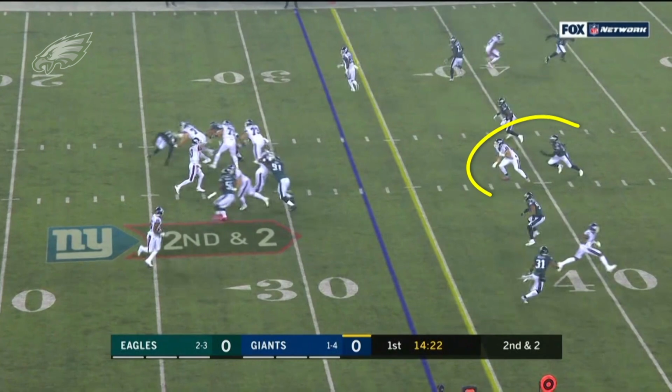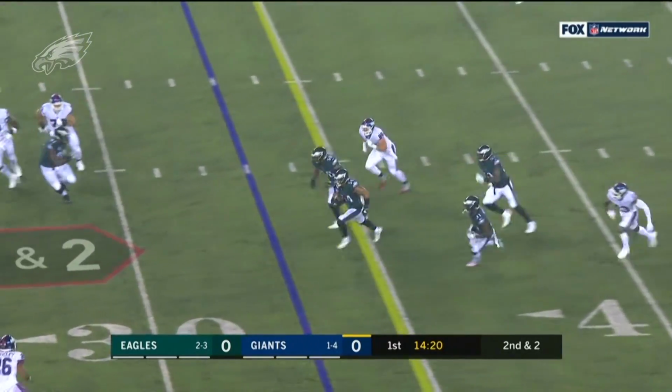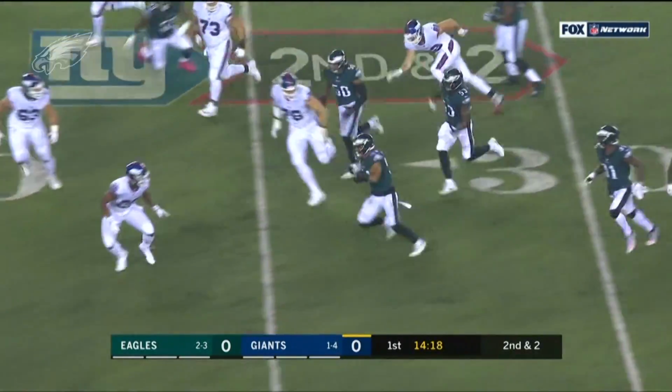You know why this is a great job, Fran? Because what does the middle hole defender normally do? He drops deep. But why drop deep if there's no one there and cover grass? This is a great job by Hicks, seeing the tight end, and instead of just dropping deep and saying, hey, coach, I did my job, I was the middle hole defender, he's actually reacting to the receiver and to the throw. We can let it run now, and he's able to hit the ball into the air for the interception. Really a great job by Jordan Hicks.